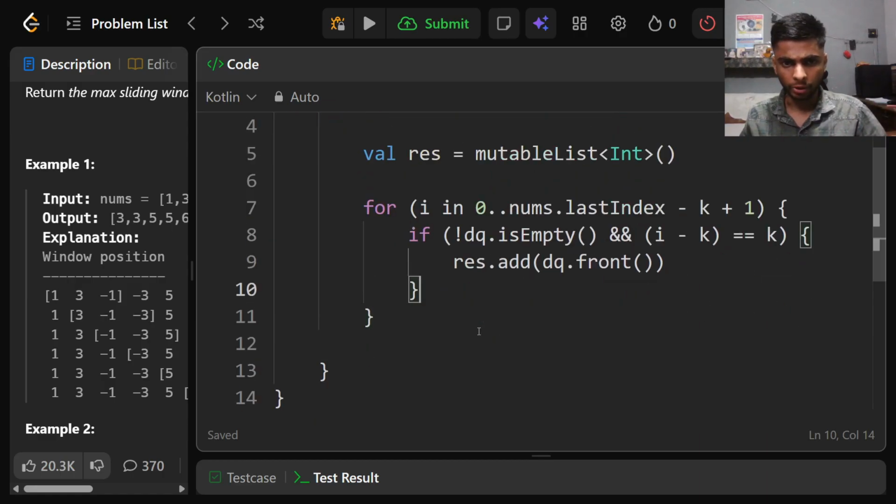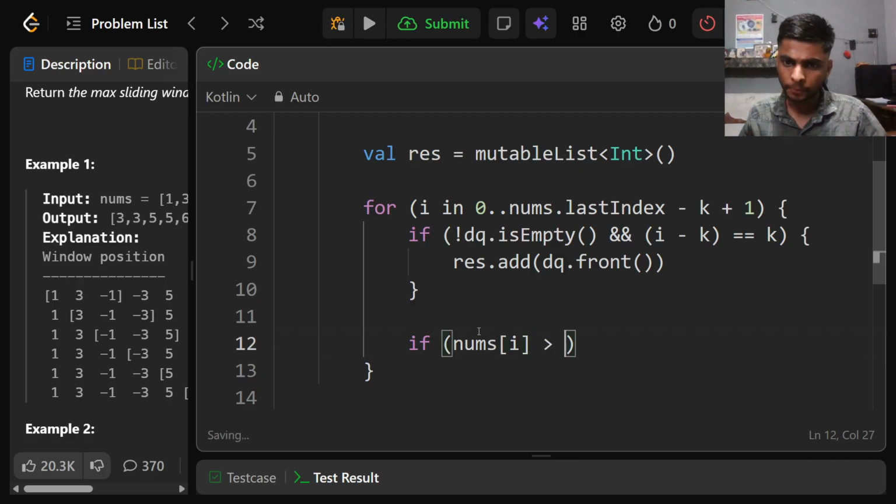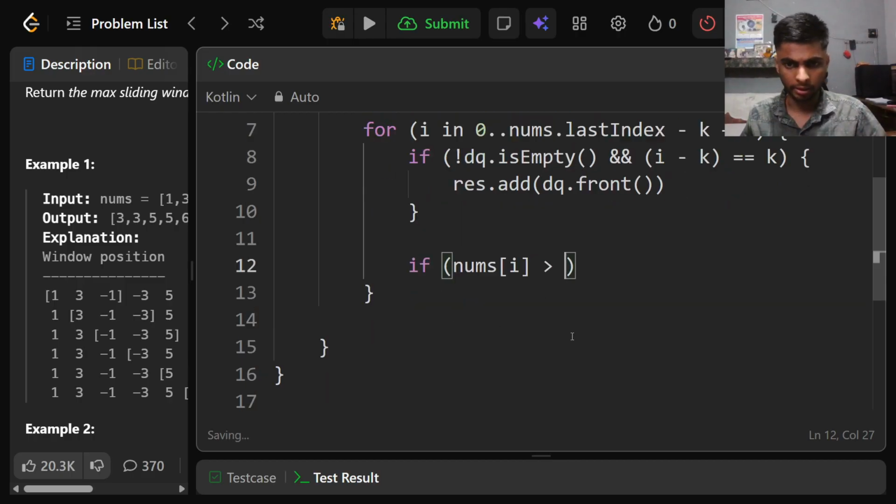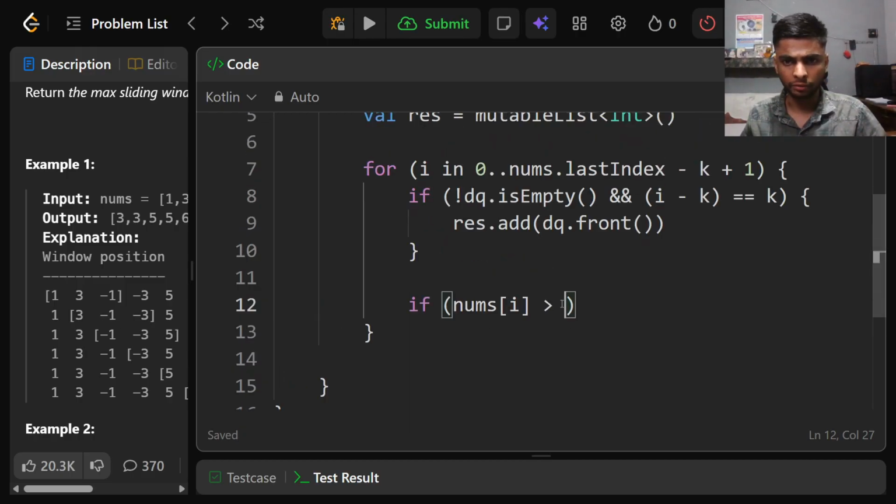Now for the next part, I also need to check if this current element is greater than whatever I have in my queue. Actually, I should use a while loop.